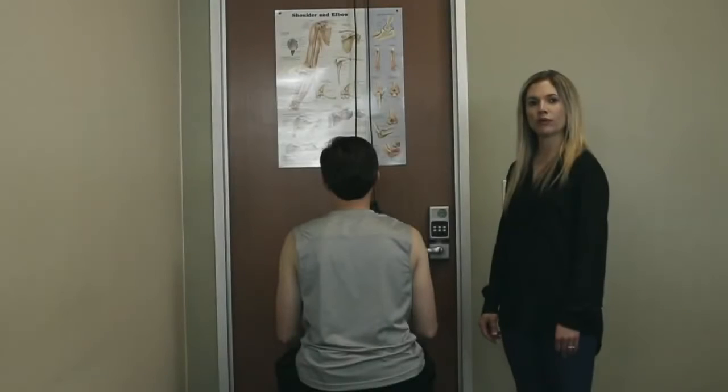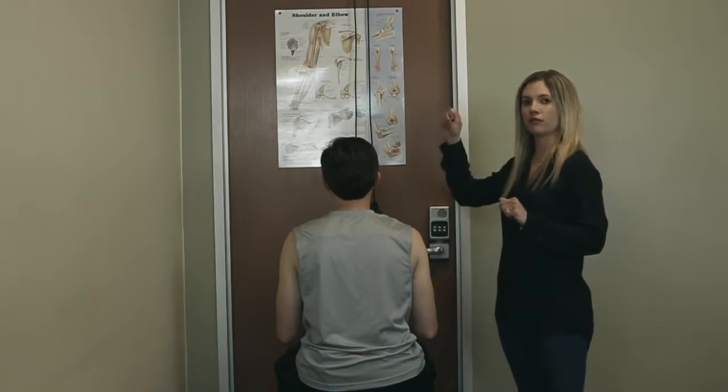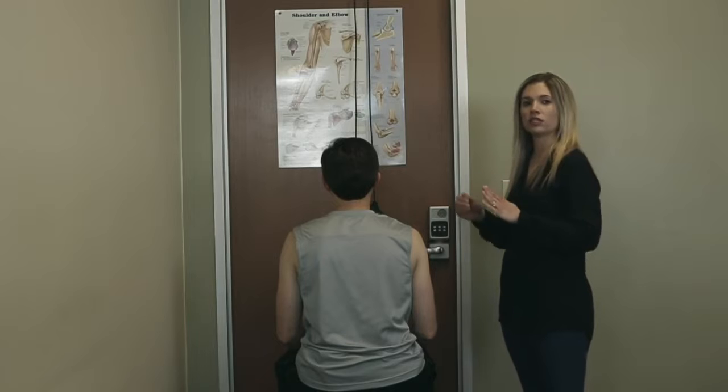So we're going to demonstrate pulleys. You'll receive some pulleys in your shoulder kit. You want to take the tab of the pulleys, put it over the top of your door, and then close the door on it. Initially, you want to start with facing the door until you can reach 90 degrees easily, and then we'll show you what you can use them for after that.